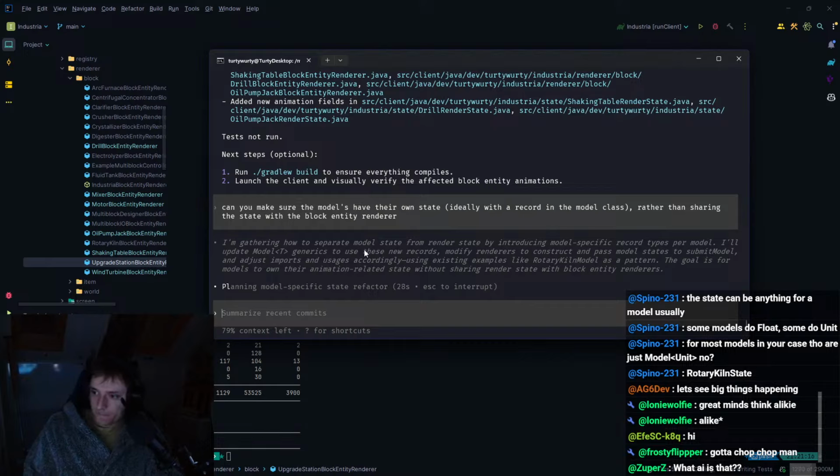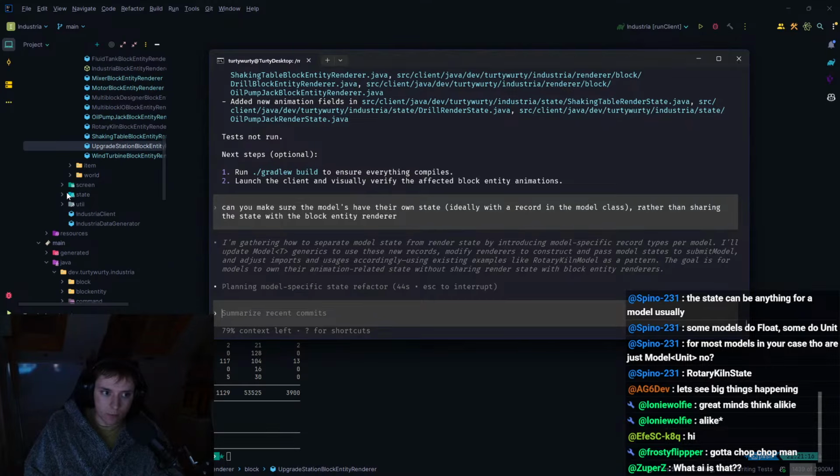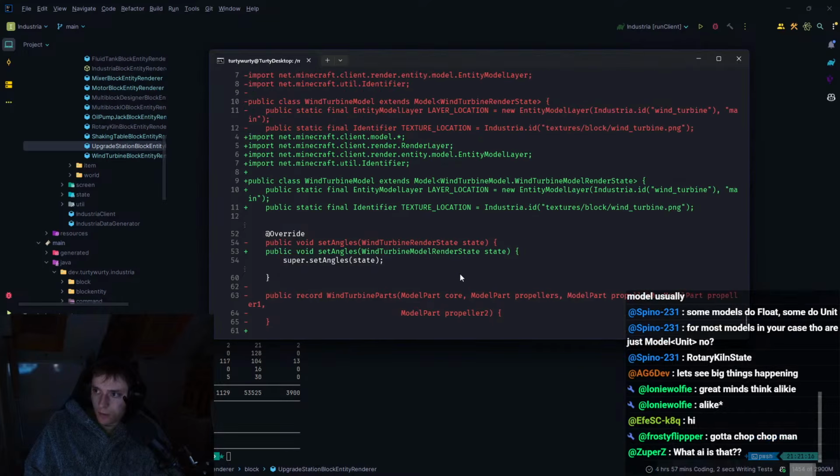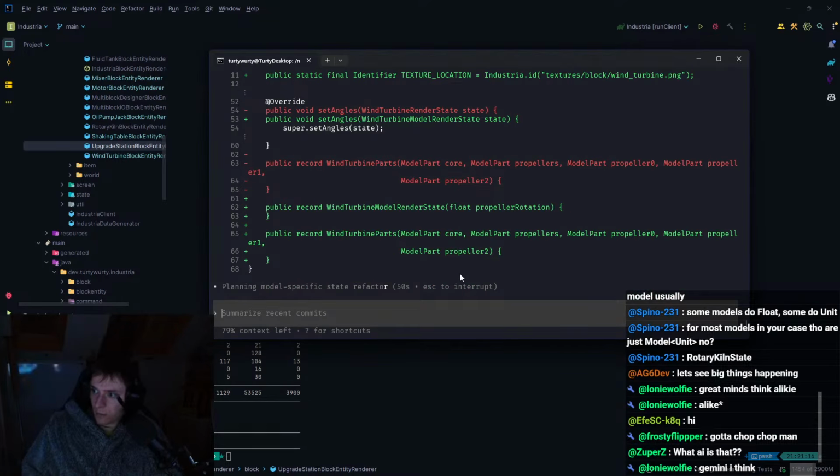Okay. This should be a pretty small change as well, hopefully. It's just going to have to go through each of those state classes and make sure it removes them. So that's the wind turbine.